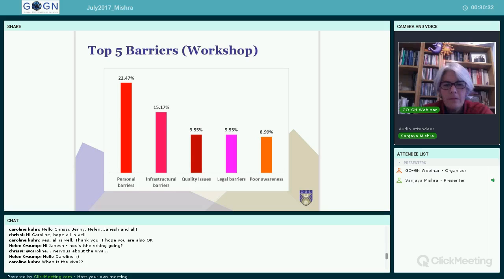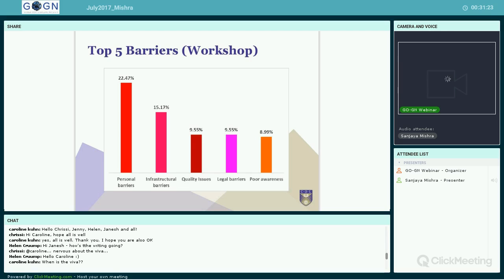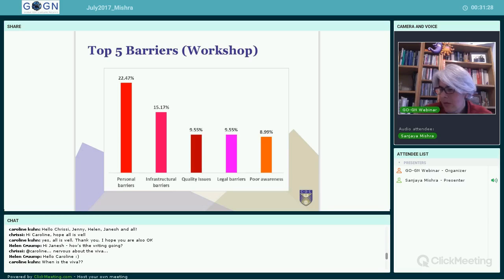And of course, the legal barrier, again around 10% of the responses in the workshop. These are largely concerned with copyright: they don't understand copyright, and they don't understand much about plagiarism. Using somebody else's material available with an open license, with attribution, is not plagiarism, but it's not really understood by many people. So they consider that copyright doesn't allow us to do that. And then another group, a little less than 10%, said awareness of others. This is not about personal barriers. They attributed it to people not knowing about OER, so the use of OER is an issue of a community not knowing about OER as such. Those are the kinds of things that came up.